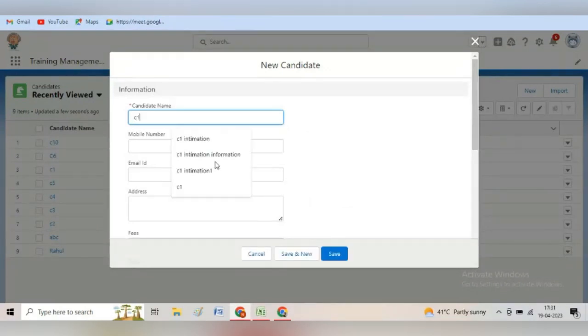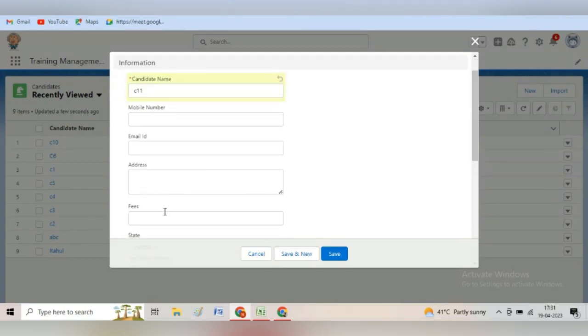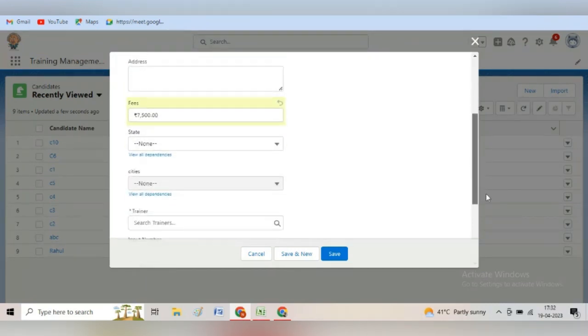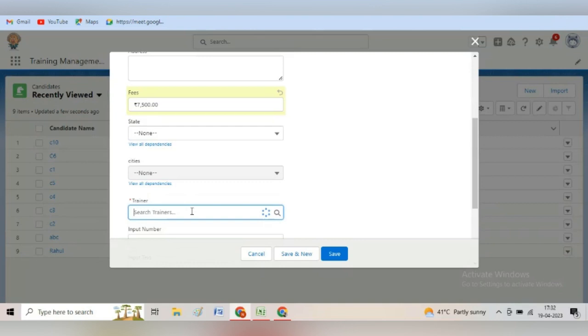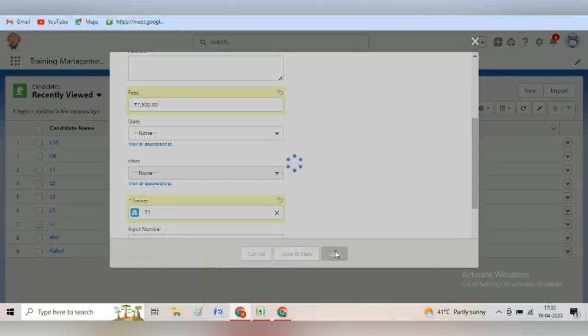Suppose C11 is a candidate with a fee less than 10,000, that is 8,000 or 7,500, anything below 10. Select channel and save.